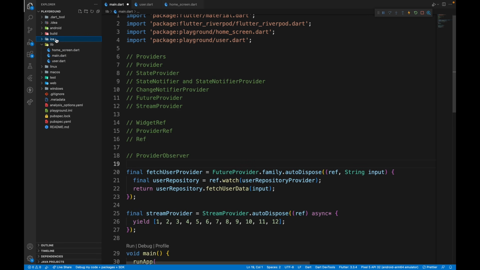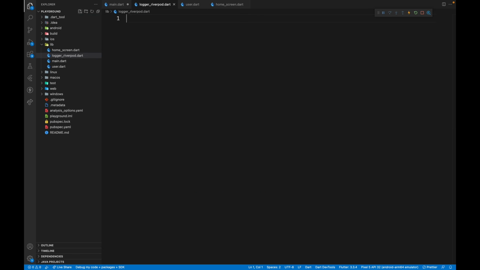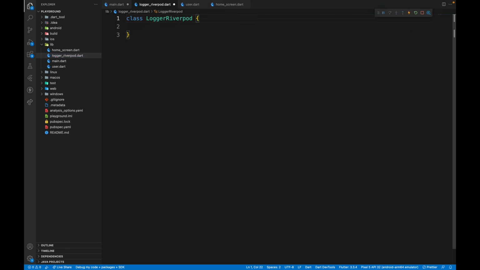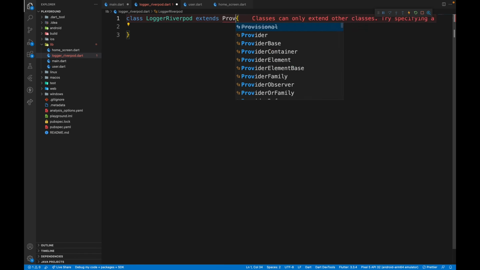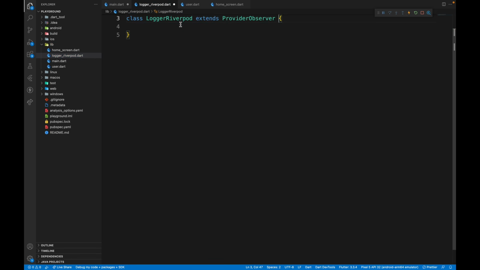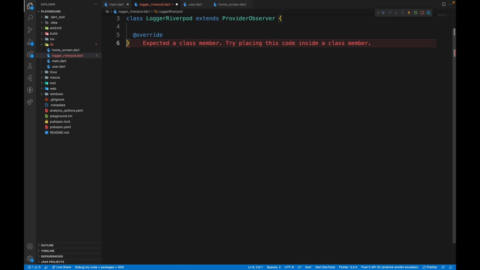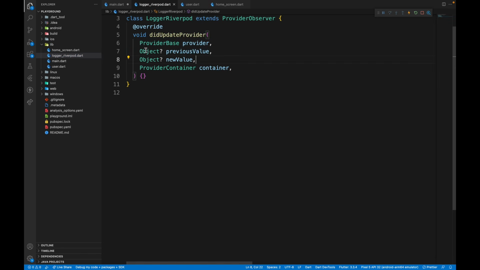So I'm just going to go in the lib folder and create something like a logger_riverpod.dart file. Then I'm going to call this LoggerRiverpod, and then we need to extend something known as a ProviderObserver. After we do this, we will get access to an override method called void didUpdateProvider, and it gives us access to all of these things.